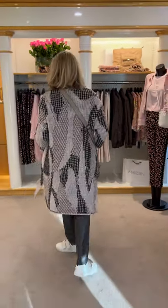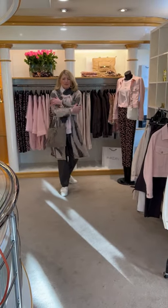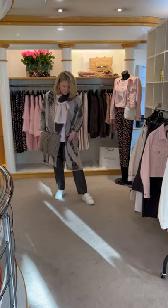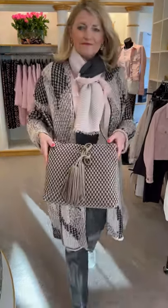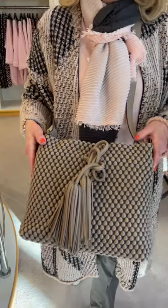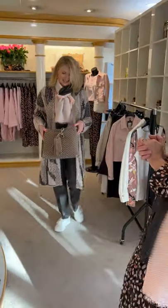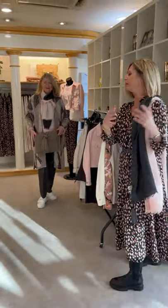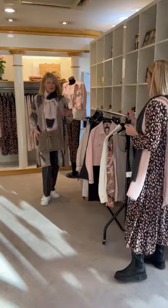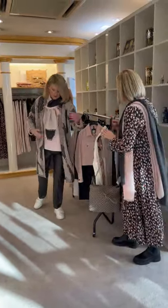Wonderful jacquard knit cardigan, long, slits at the side, beautiful, beautiful in wool. And you've got the messenger bag, the Mykonos in the ash grey. When they call it ash grey, it's actually taupe, yes. Basically. So when you order online the ash grey, it will be taupe. And what is the grey? That's the grey smoke. Smoke. Yes. But I'll show you the new colours as we move on, actually.